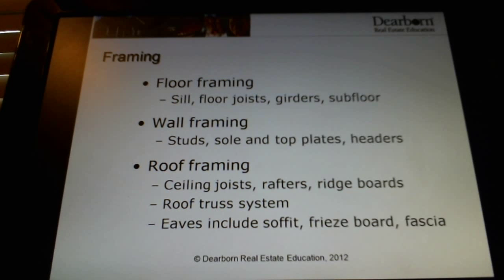The things that are angled that create the slope of your roof. And obviously it's very important to have some slope to your roof, because if you didn't, you wouldn't have a watertight roof. It would leak. We need that slope to help water run off, and snow and debris and all those kinds of things. So you have the ceiling joists, which create the flat and level surface of your ceiling inside the house. But then you also have the rafters, which are angled and give slope to the roof on the outside.